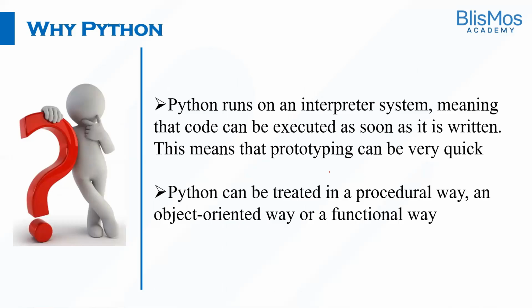One of the aspects which we already discussed in the previous lecture is that Python runs on an interpreter system. What it means is, as and when you are writing code, the code is being executed. That means we need not compile the program before we execute it. And one more important aspect of Python before we conclude the introduction: Python can be treated in a procedural way, in an object oriented way, or even a functional way. It's a combination of multiple things. So that lets the user leverage the capabilities of Python in the way he or she wants. Wonderful. We understood Python at a very high level.